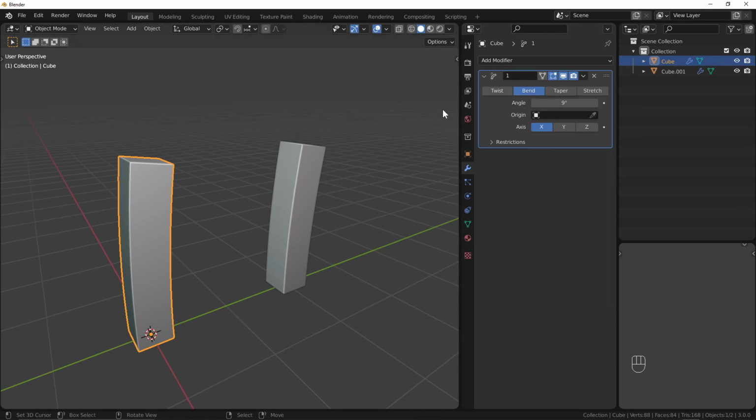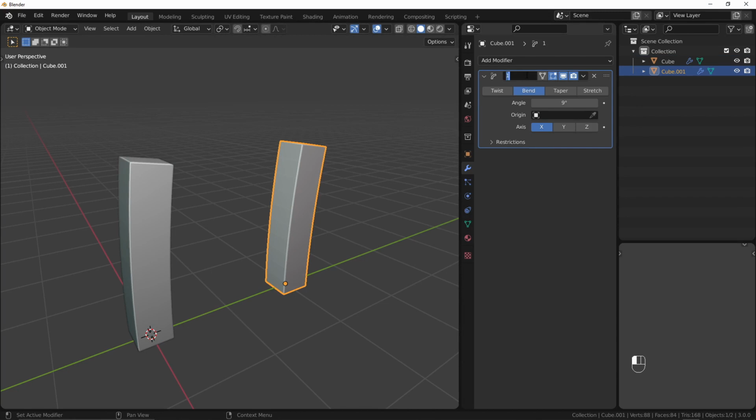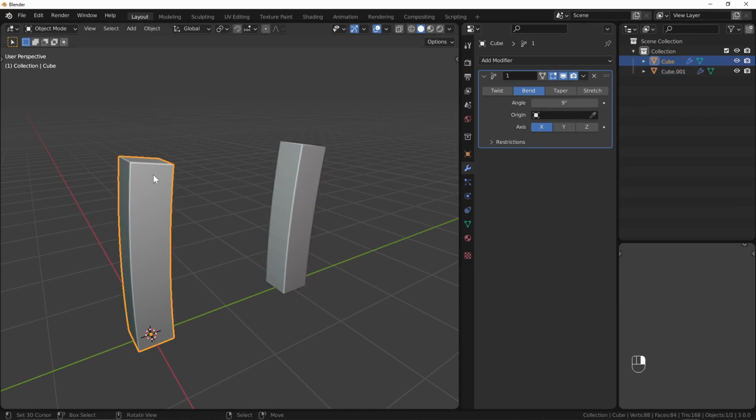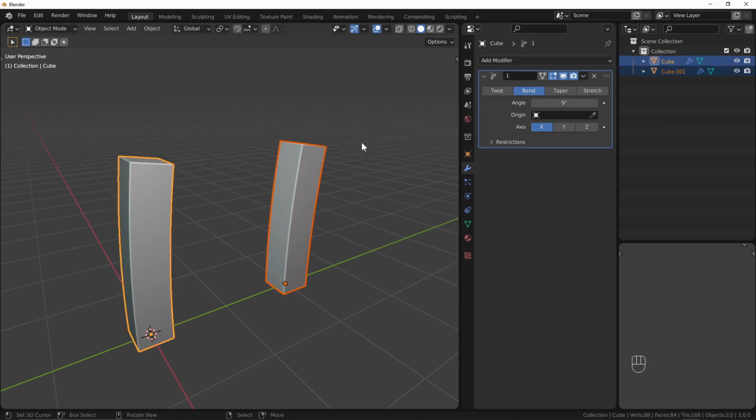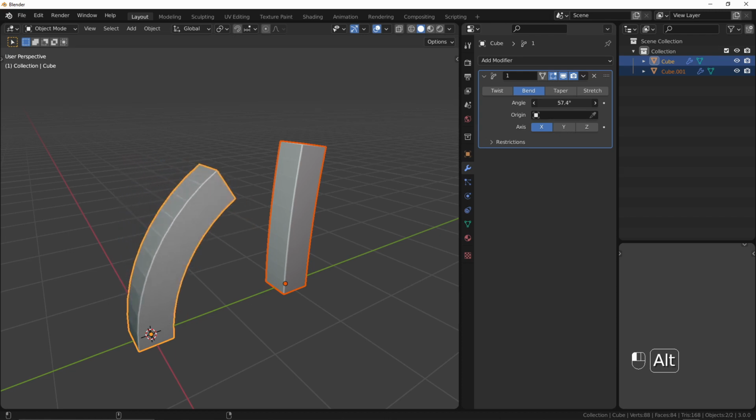So we can see if I actually change this one to, we'll say, "2," just for sake of argument, right? So 1 and 2, and I select these both, and I'm going to hold down Alt again and try and slide through. It's not going to be able to link up those modifiers. So the naming is actually pretty important for these modifiers. So recap, same type and same name.